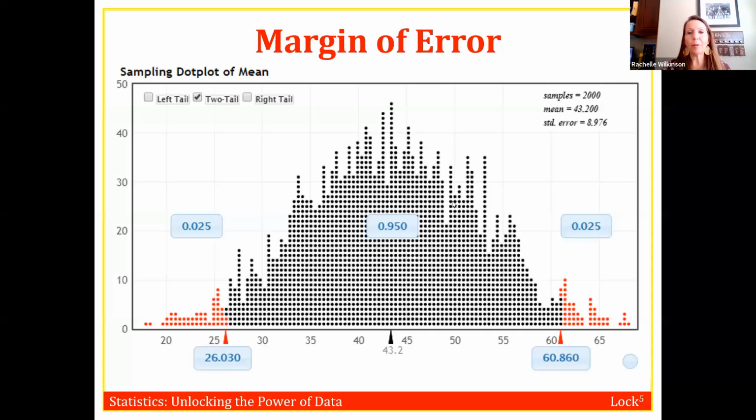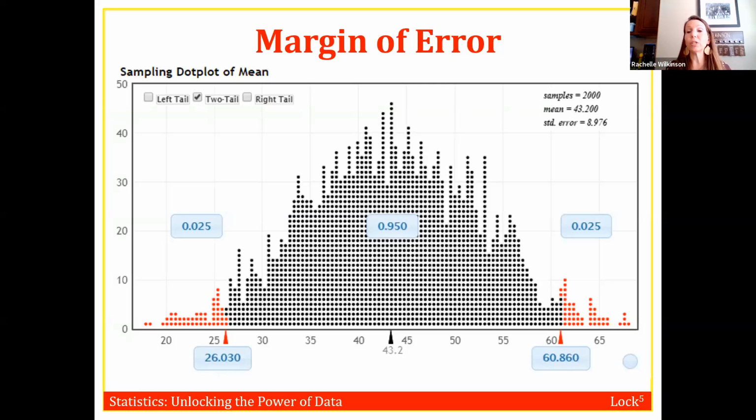And again, looking at my picture here, all these black dots, when we create an interval for those using this method, we're going to get an interval that contains the true value. Now, there's going to be 5% of those dots, those are all these little unlucky red ones over here, where if I happen to get one of those sample means, when I create my interval and I add and subtract that 2 times the standard error, it's not going to have the true population value in it. So my interval is going to miss it, and that would be sad.